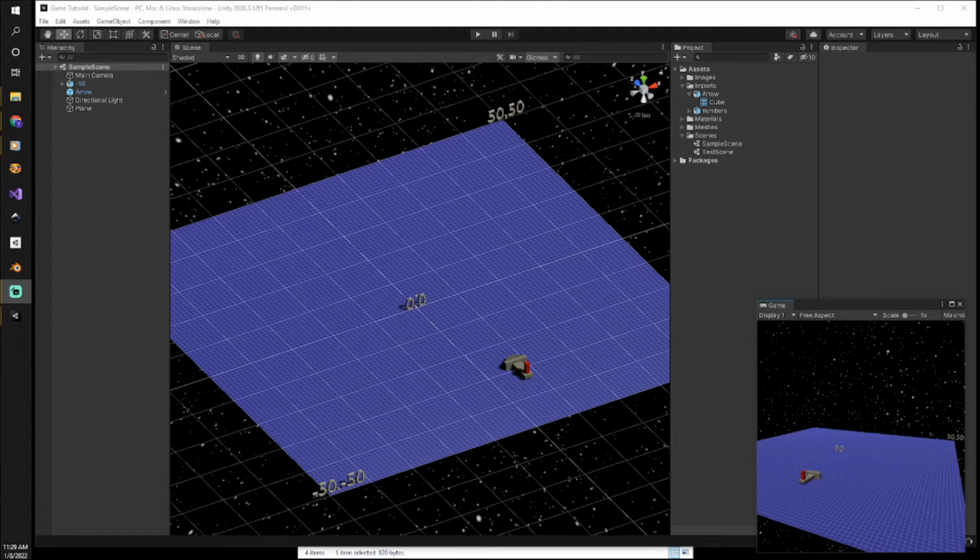All right, what I have here is the Unity project that we've been using for tutorial 1 and tutorial 2. And if you're just finding this and you want to know how this is all set up, you can go back to one of those other tutorials.